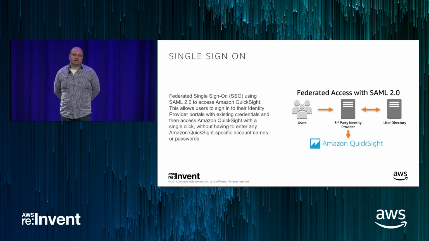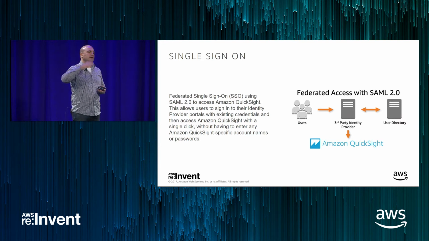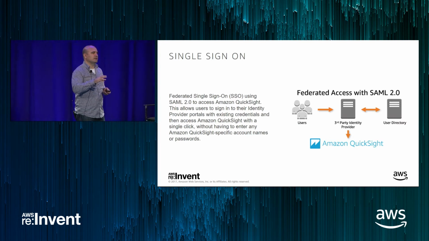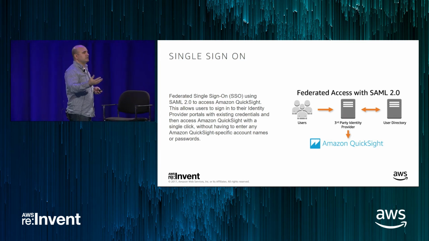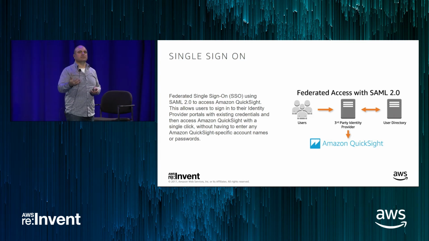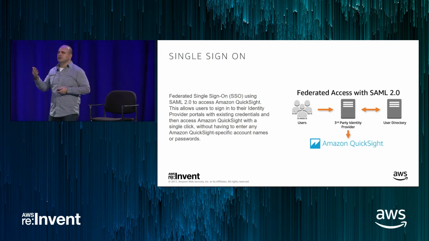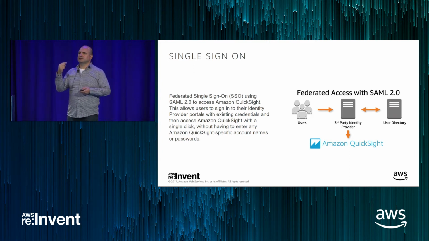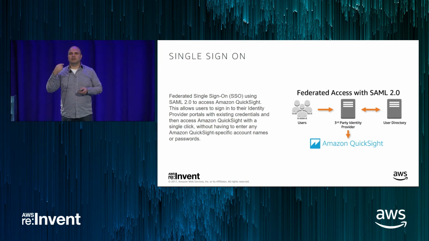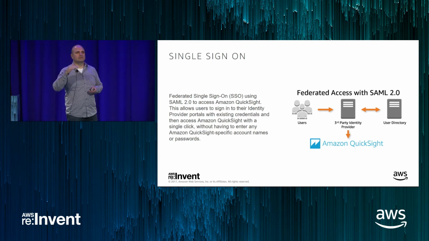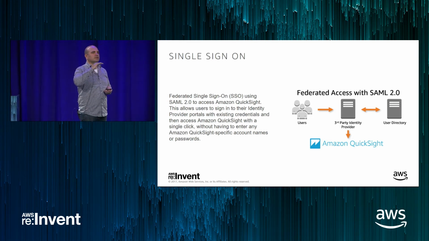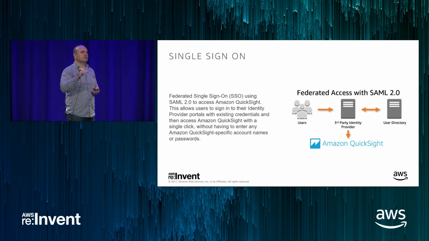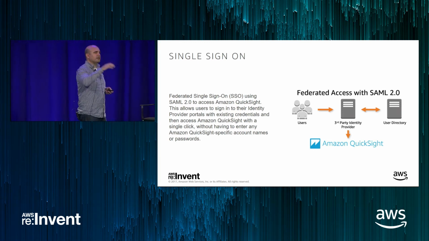And then the next one is enabling single sign-on, right? Once we have these users or groups established and connections, what happens if I have a new user that comes in that I haven't actually provisioned into QuickSight itself? With SAML-based authorization, you can simply, in your portal or through an email link, provide them access into QuickSight. And then once they click on that and enter their username and password, they're provisioned in QuickSight, right? So there's no administrative overhead of adding users into QuickSight.